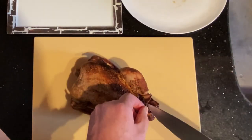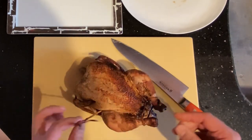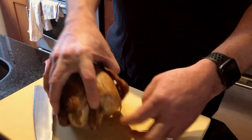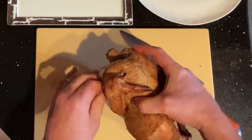This guy is fully cooked. You can see that I trussed it with a little piece of butcher's twine. I'm gonna take the string off carefully because once the bird is cooked, it has a tendency to be a little bit firmer and I don't really wanna tear the skin.